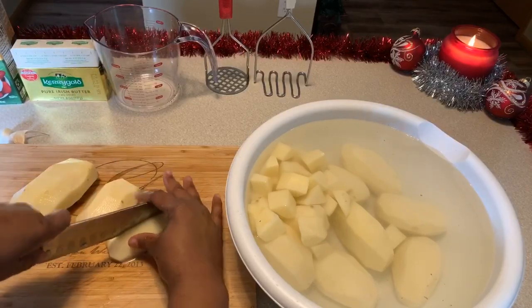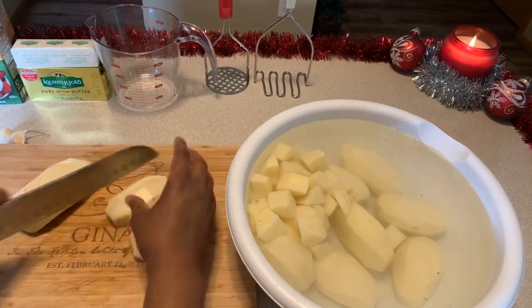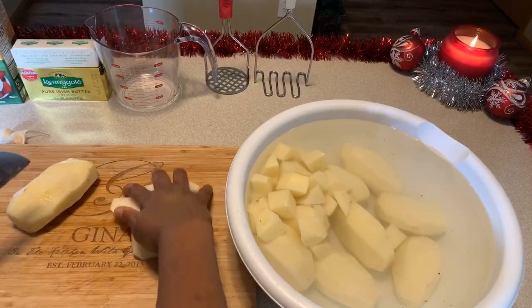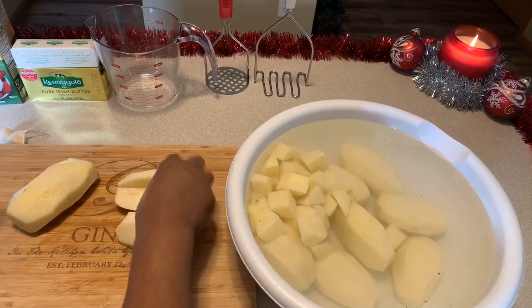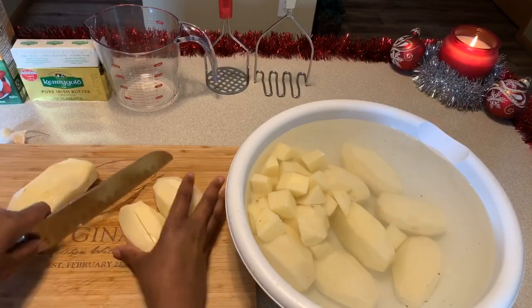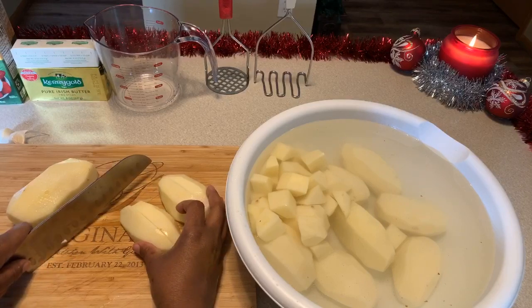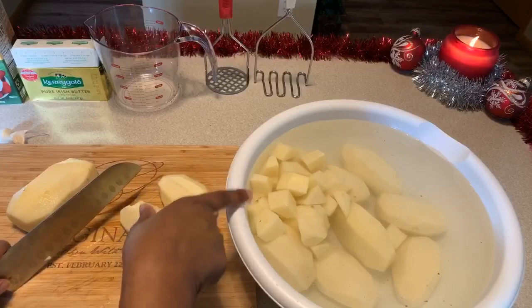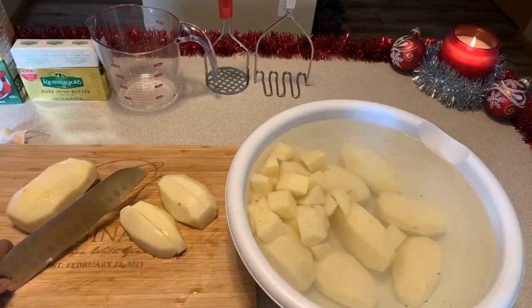Everything is so fast. Mashed potatoes are so quick and easy to make, and I'm gonna show you that today. This video will be much longer than it actually takes to make potatoes, because you know what I do, pausing, I'm talking about different things and editing happens, but these bad boys take no time to cook.